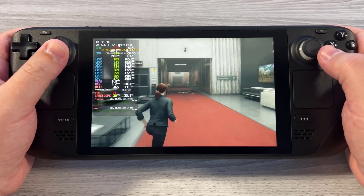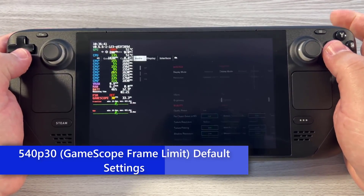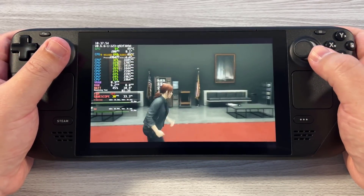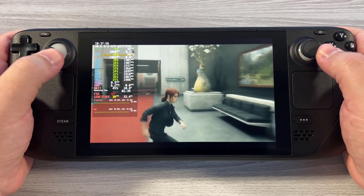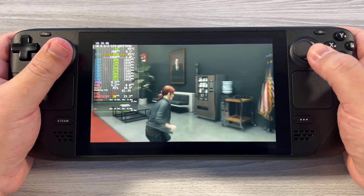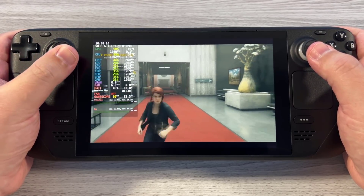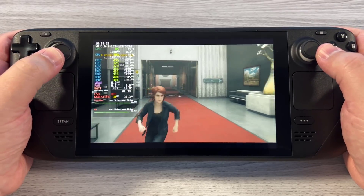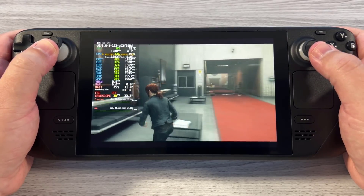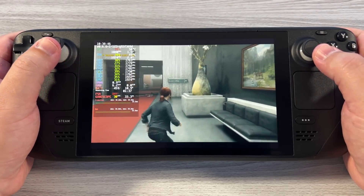What happens if we combine these? Going to 540p and 30fps — we're already locked to 30fps, so I just go into options and display and set 960 by 540. Now we're at 540p 30fps. The amount of power we're using is around 10.8 watts, meaning we're getting three hours and 30 minutes of battery life. These are some very easy changes to drastically increase battery life. Personally, I like going down to 540p at 60fps for two and a half hours, but if you're okay with 540p 30fps, you'll greatly extend your battery life.